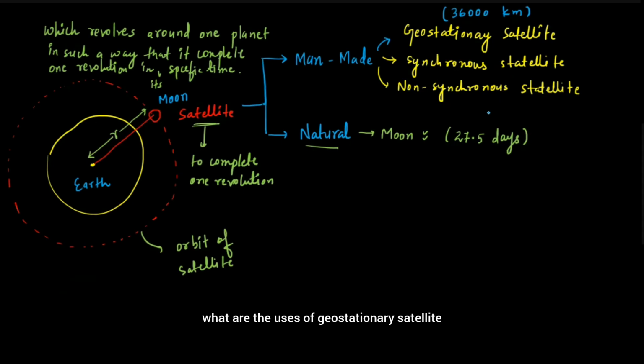What are the uses of geostationary satellites? Different companies also use geostationary satellites to increase their signal transmission. Satellites, as you were told, are used to reflect signals. By using satellites, we can spread signals almost everywhere. And Starlink is also working on one of these things. It wants to give Wi-Fi directly from space.